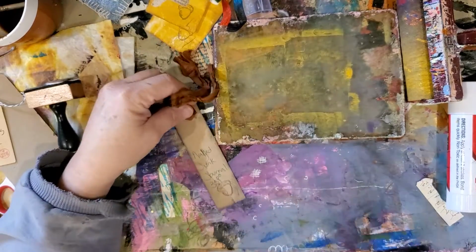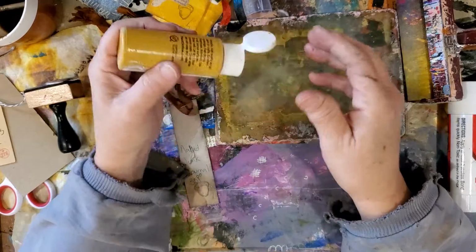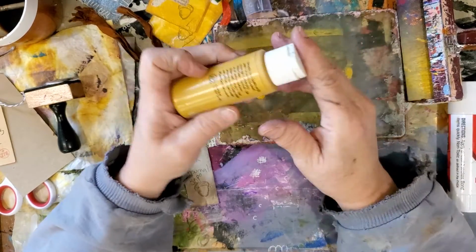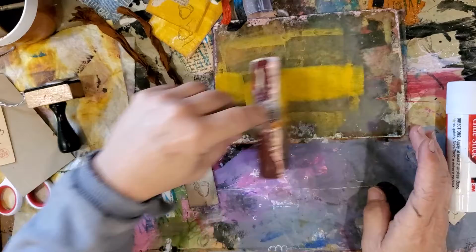I've got a whole box over here to my right of things that I have started and not finished. So I'm just, one at a time, taking them out and deciding what I can do with them and getting her done.